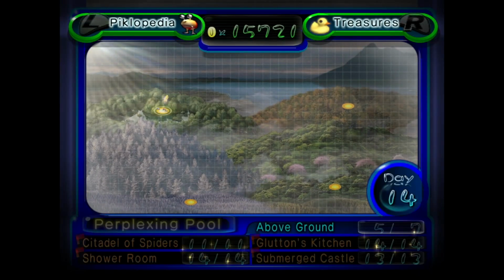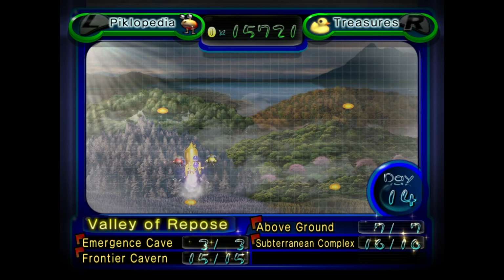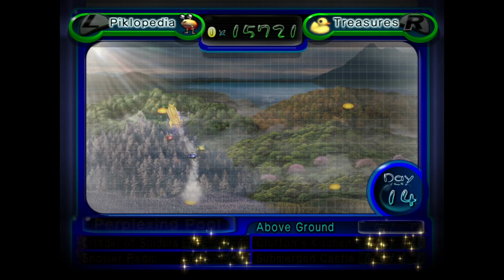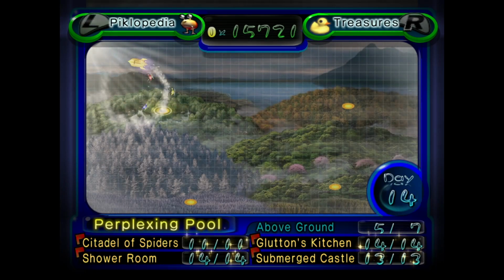Welcome back to Pikmin 2. On the last episode, we completely cleaned out the Valley of Repose, did the subterranean complex, it was very exciting. On this episode, we're going to go into the Perplexing Pool, get the last two above ground treasures, and then we're going to switch on over to the Wistful Wild and do some above ground stuff over there.